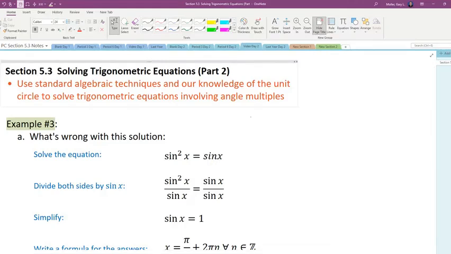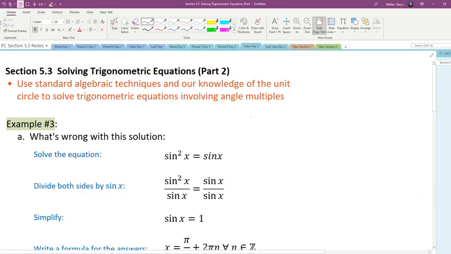All right, today we're going to be talking about section 5.3, part 2. So we're just going to continue solving trig equations. Hopefully at this point you've got a pretty good understanding of the general algebra that goes along with solving trig equations and what it's being asked for when it's asking for all answers or between 0 and 2 pi. Long story short, hopefully you've made some good progress in the assignment before we jump into this.